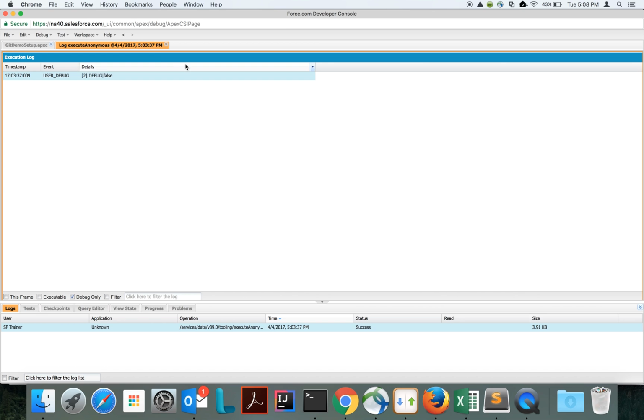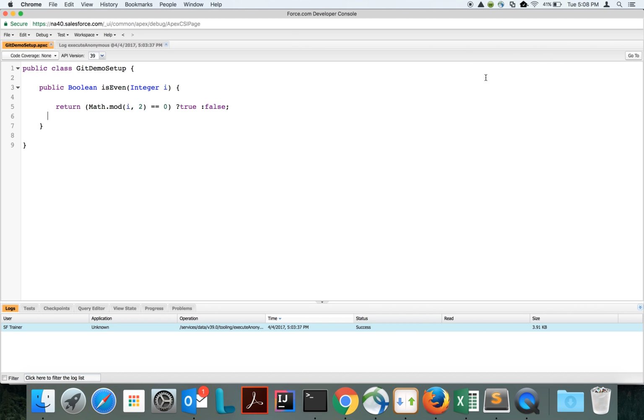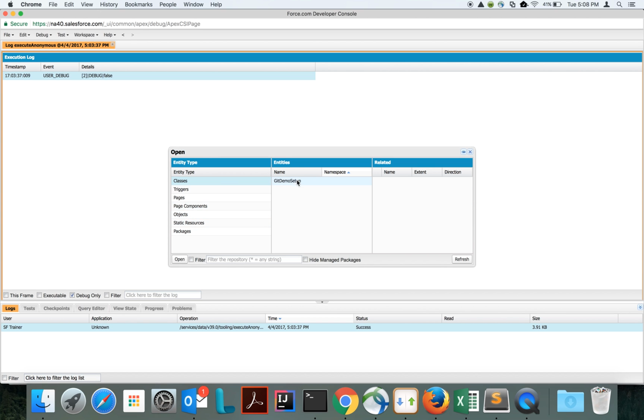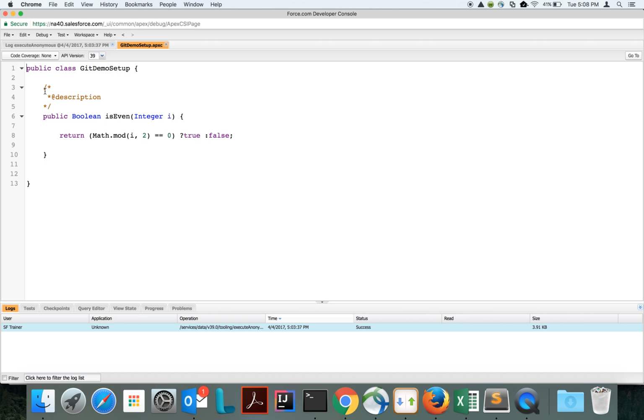If I go to the Salesforce org and close and reopen this file, I will see the recent changes that I added. So these three lines I added from my local repo.